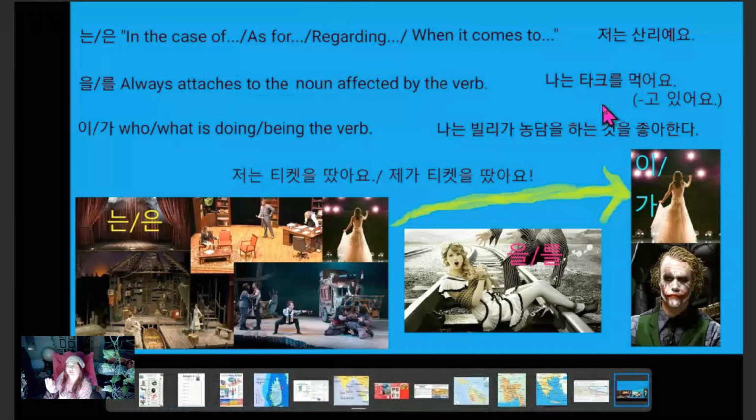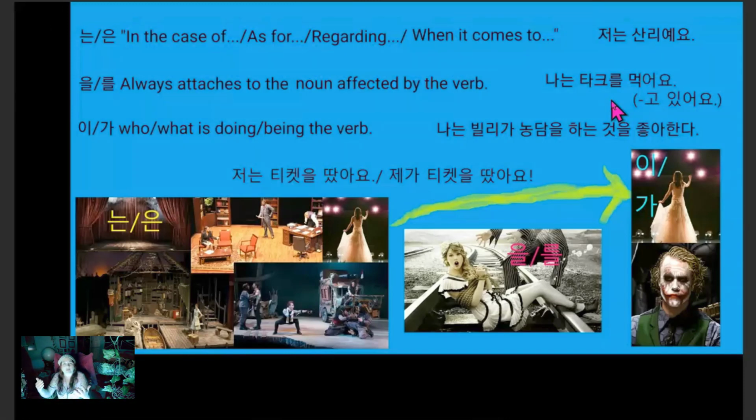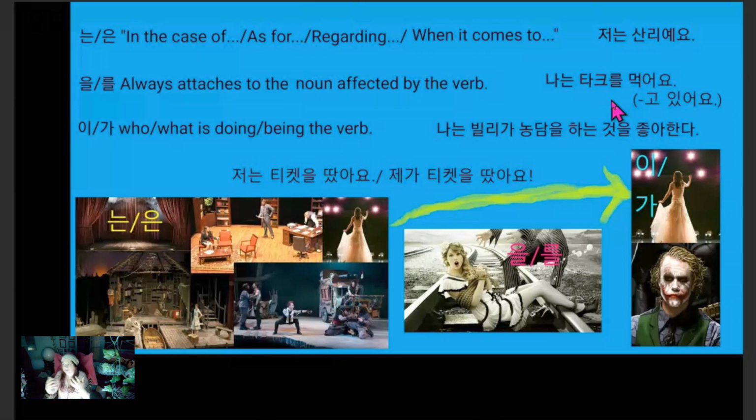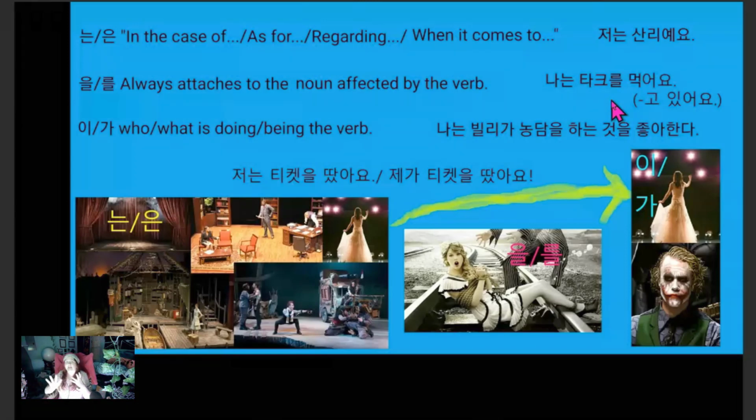Not only that, just a brief note on the object marker, by the way. You can only use the object marker with action verbs. Not only that, on top of that, you can only use the object marker with action verbs that are transitive. In other words, it's happening to something else in the sentence, right? Because to grow, well, that is an action verb. You are actively growing, but you're not going to grow your neighbor. You're not going to do that. Sounds weird. The growing isn't happening to anything else. You're just growing.